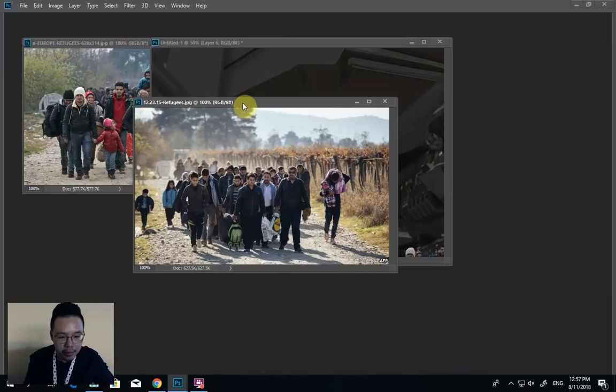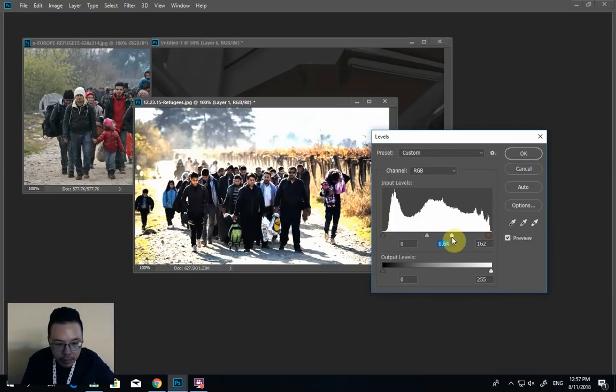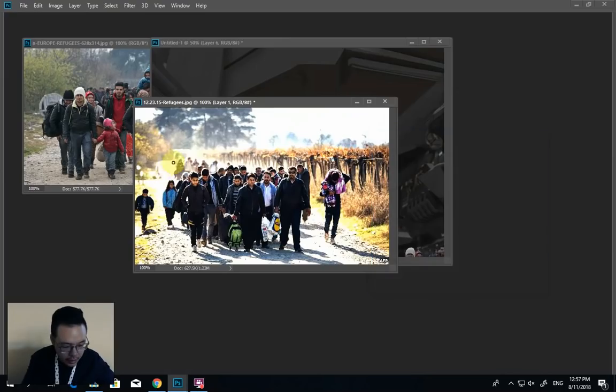Okay, let's bring in the second image. Same thing, just up the contrast so that it's easier for Photoshop to detect all the different values, and then do a very quick selection. This one I might even keep the shadows on the ground because I like the way it looks.